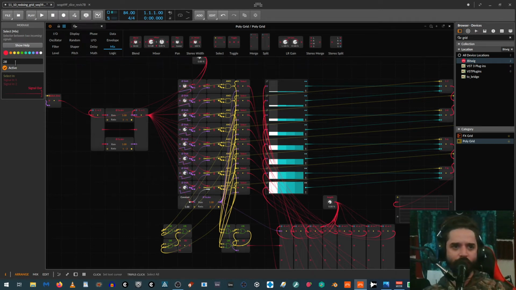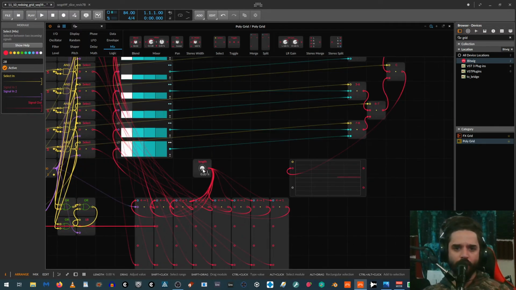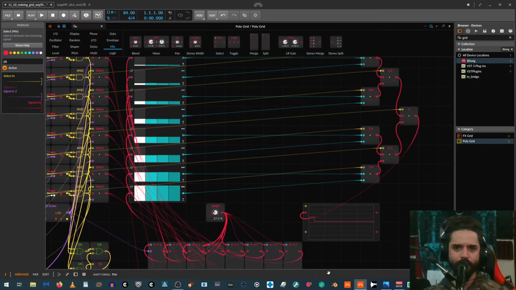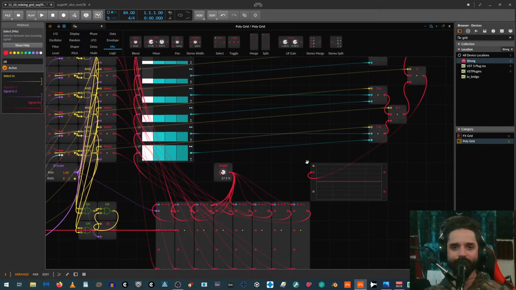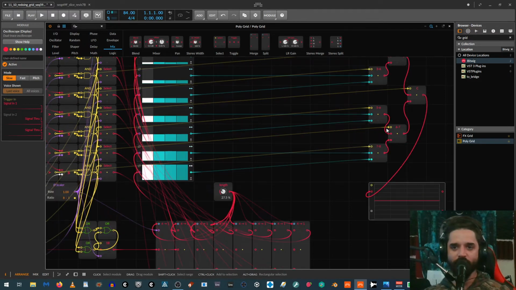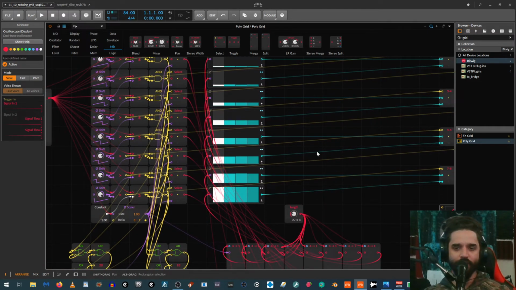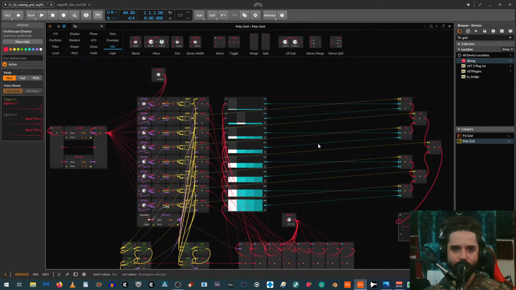And these ones are going to be the most complicated to set up. After that, it gets a lot simpler because there's less options. And so that's going to go over here. And so now if we put the length over here, it should, oh wait, why is it playing all of them? Let me see. Oh, don't worry about the oscilloscope yet because now we have to change the routing up here. But at least for now, let's just deal with the visual part of this. So it should play one after the other like that, okay? So if we're on the lowest one, it's looping 1. If we're on the second one, it's looping 2.